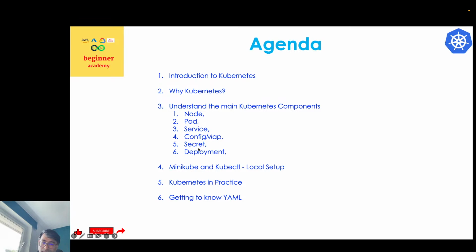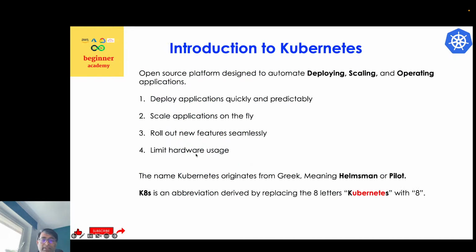Then we will go ahead and run these resources one by one on our minikube cluster. As a practice, we will run it using Kubernetes CLI commands. Once that has been done, we will go through the YAML deployment: how, using YAML, you can deploy the same number of services. So let us start.